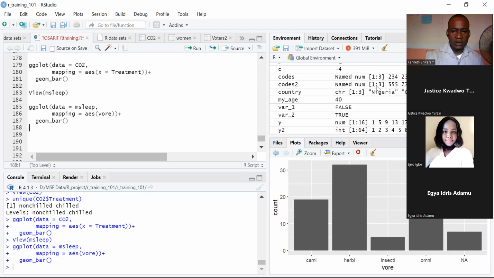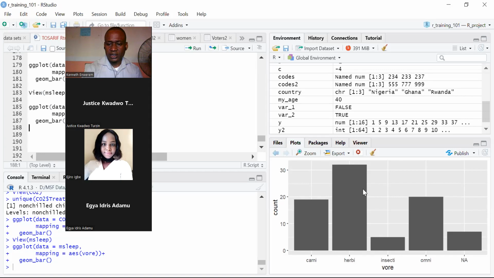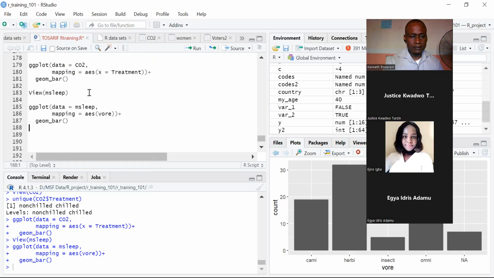Okay, good. This is a nicer one. So you can see in this chart, it's a bar chart having vore as our x variable, on the x-axis here, with the different unique values in vore. You can see it's also added missing data here, NA, and then the count. So assuming we didn't want missing data to appear in this, we would have mentioned that earlier. But this is just giving us a brief description of how to plot this using the 3 principles of the grammar of graphics.